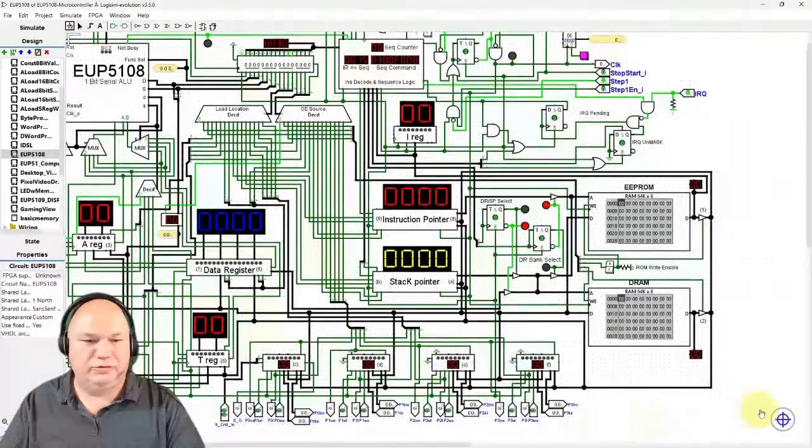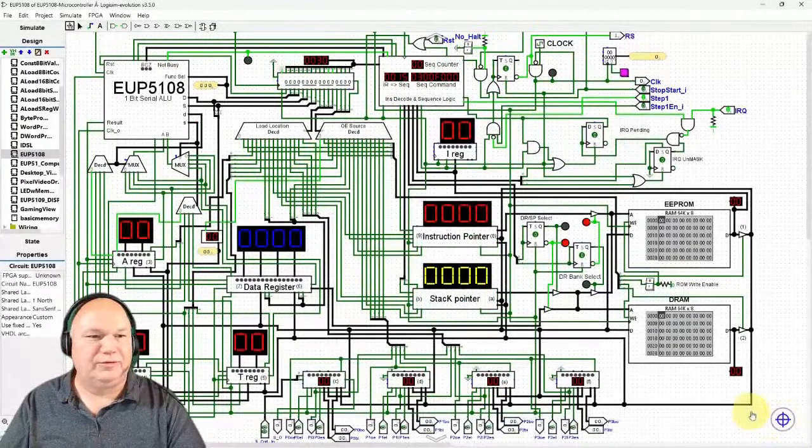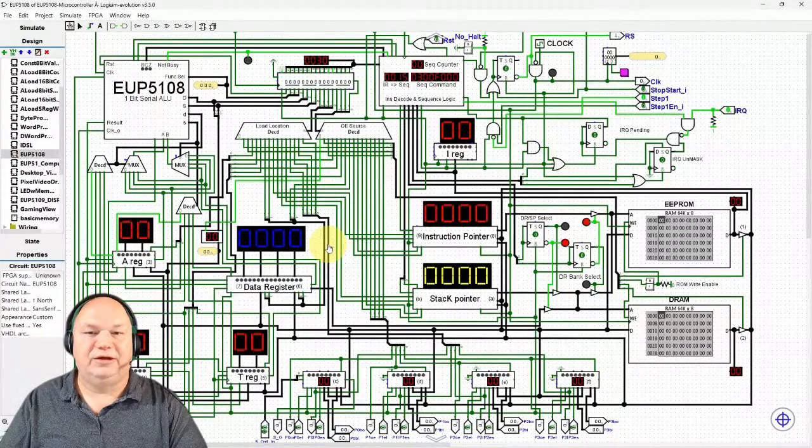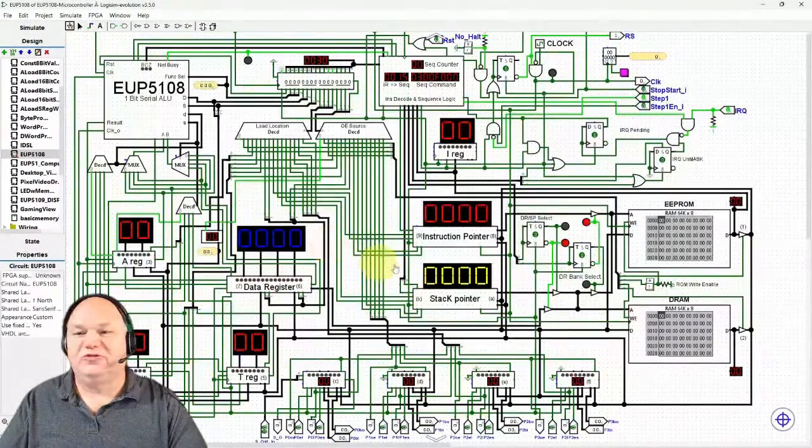Come on, 100. And we zoom in, and here it is. So all of this goes along with the electronic diagram for the processor, which was built in Logisim Evolution. This is the logical model of it, not the electronic model of it. But this is where I started and sort of zoomed out from here.